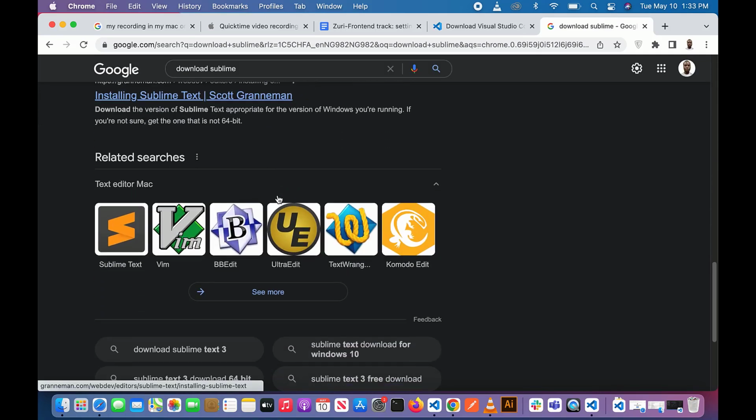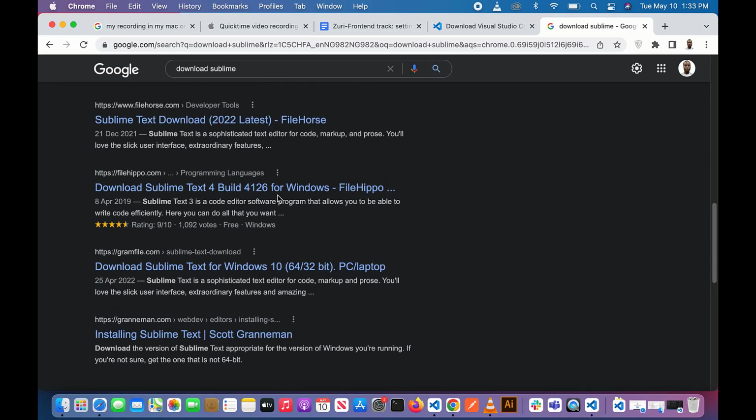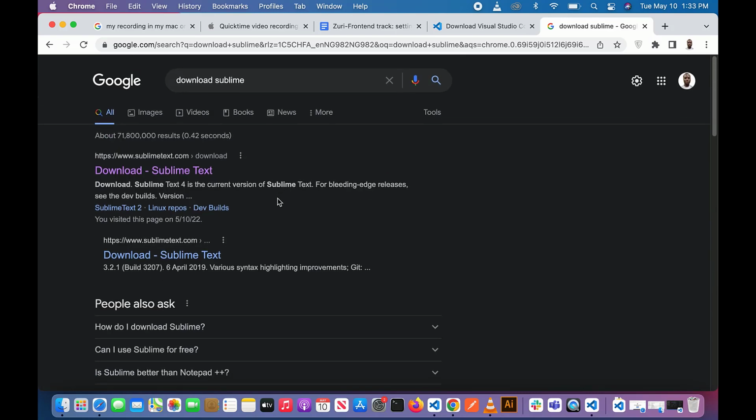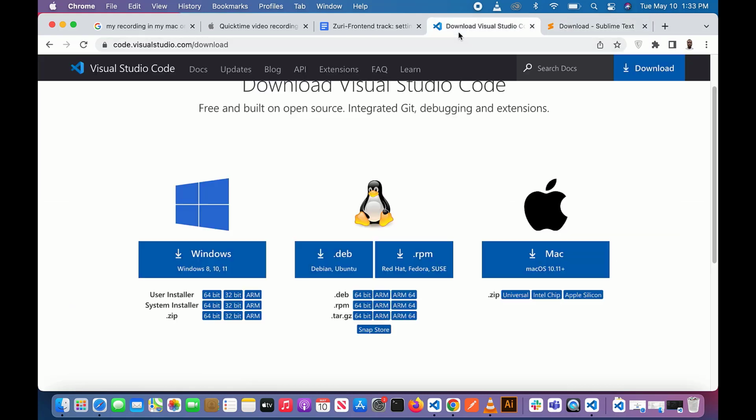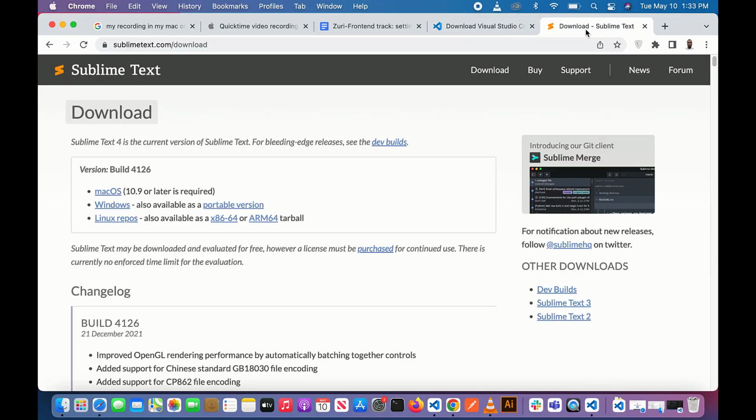There are several places you can download it from, but stay away from them. Only download from the official website. Most times, the official website is usually ranked first in Google search results. So click on it. Thank goodness, Sublime provides the three operating systems that are mostly used, just like VS Code did. So it makes life easy for us. If you're using a Mac, click on Mac. When you're using Windows, click on Windows. If you're on Linux, click on Linux.